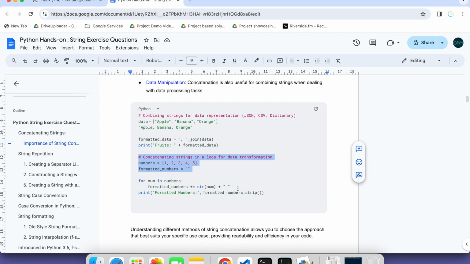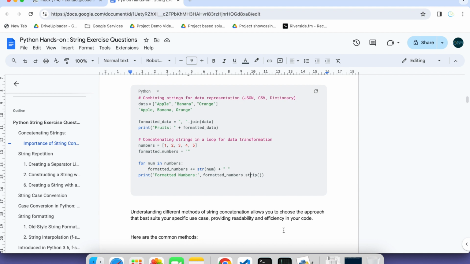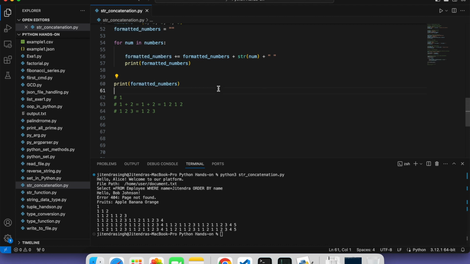We have discussed this already. If you want to strip something, what is the use of strip? Strip is for removing spaces, leading or trailing. At the end there might be spaces, which are not required.